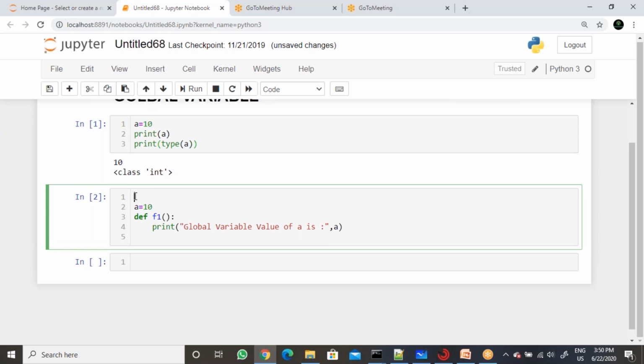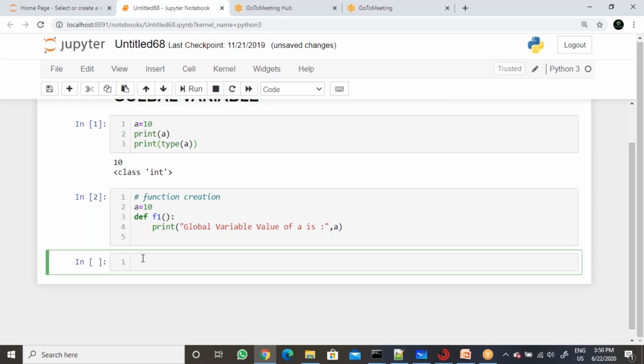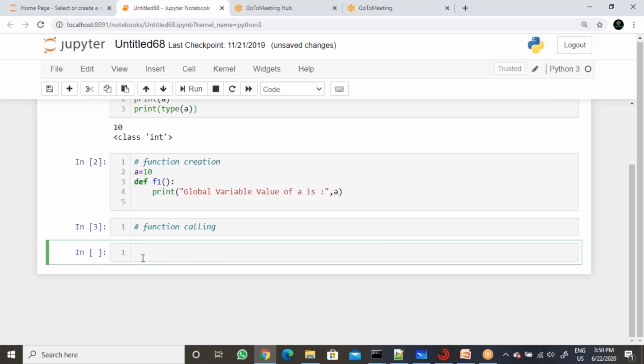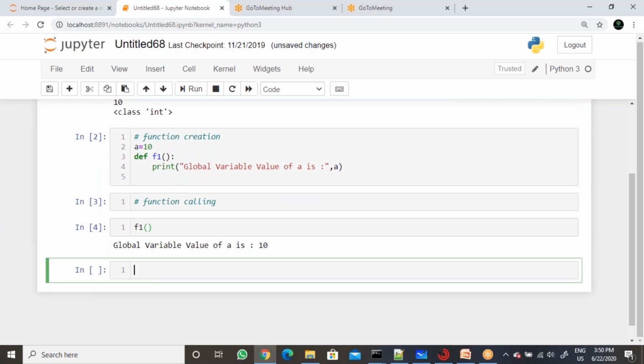Okay, in function classes we have two types: one is function creation, and then we have function calling. Whenever you are dealing with function creation, then after creation of the function, we need to execute it, that means function calling. Then you just simply take f1. We'll go into detail in the function classes. Just execute. Now what is the value?